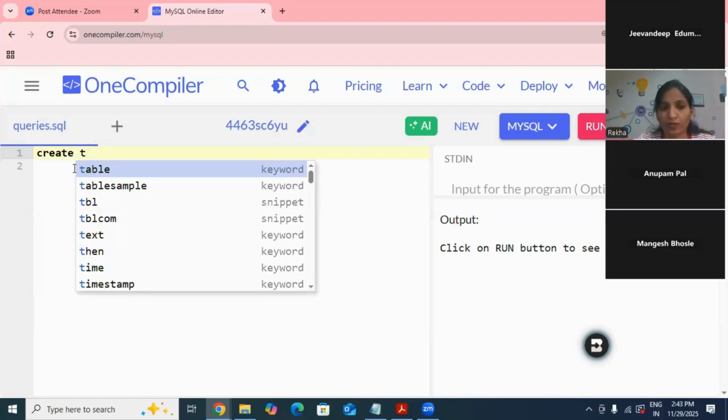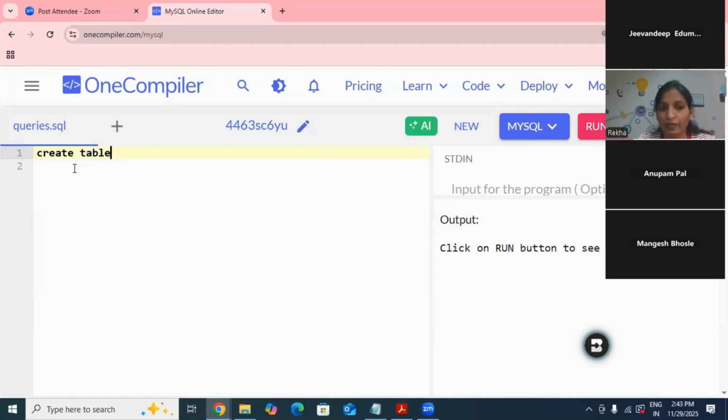Okay. So creating a table, you can choose that option. We have written create table, and then the name you would like to give for that table. I'm taking the same example to explain so that it will be easy for you all to follow in class. In the textbook, we had created the table for students. I'm taking the same example, and the table name we will give as students. So the first word is create. What are we creating? We are creating a table. And then what name are we giving?